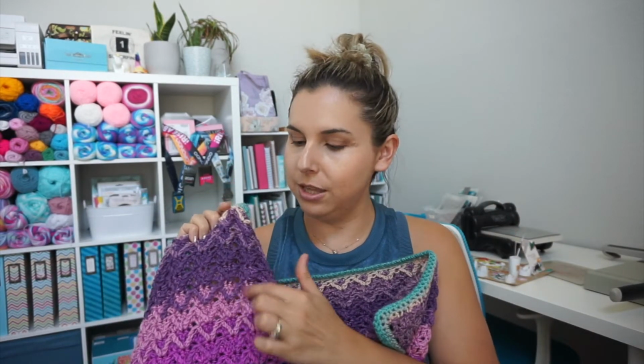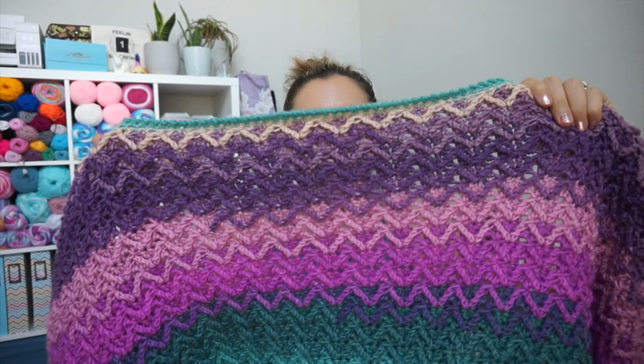But I really love how you can clearly see the V's at the color change, because you go back down in the stitches to the next row down that you've already stitched. I had a lot of fun making this. At the beginning it was really tedious, figuring out what stitch is what, but once you get the rhythm of it, it goes so quick. I found this one was a really quick stitch up. I just really like it. The kids, again, will play around with this. They love playing with blankets. So that is it as far as my projects.